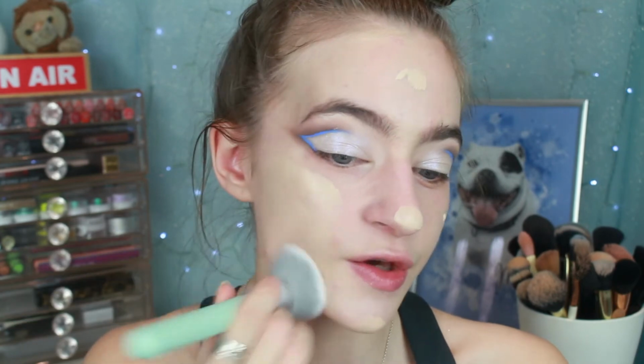And I know I've spoken about this before, but I've really been enjoying brushes for my foundation. I used to put way too much foundation on, and using a brush makes it look a lot smoother, a lot less cakey. So if you were struggling with cakey looking foundation or cakey looking skin, then definitely try a brush. I know it's not for everyone, but it's worth a try. That being said, I do like to go over with a sponge just to pick up any excess and, you know, flatten out all them brush strokes.